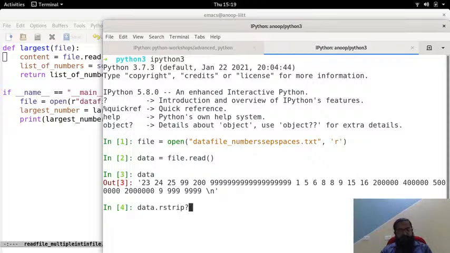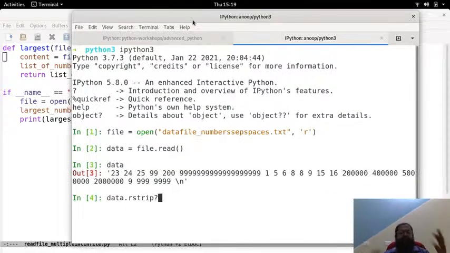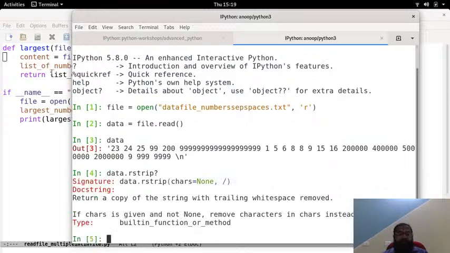Yes, okay. So R means right and L means left. That is obviously right. In the IPython terminal, this is how we will see what the function or the method is going to do. In this case I shouldn't call it a function, I should call it a method, because the method is inside the class. It says that it returns a copy of the string with trailing white spaces removed.